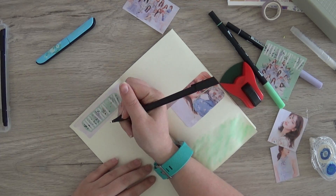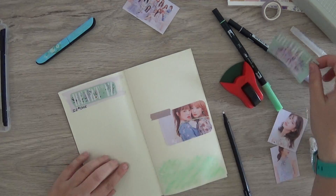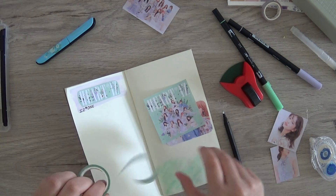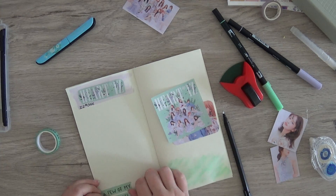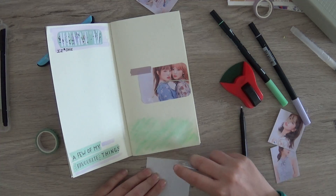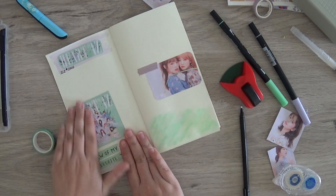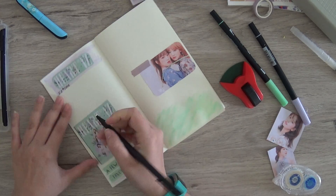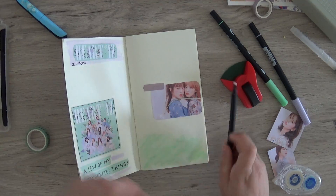The washi tapes I'm using are from AliExpress — the purplish one and I have a lot of them. They're a bit washed out purple colors. The mint greenish one is from Kruisveld, which is a Dutch store, and they sometimes work together with a YouTuber called Diana Leflang. This one is just really cute — I love the color.